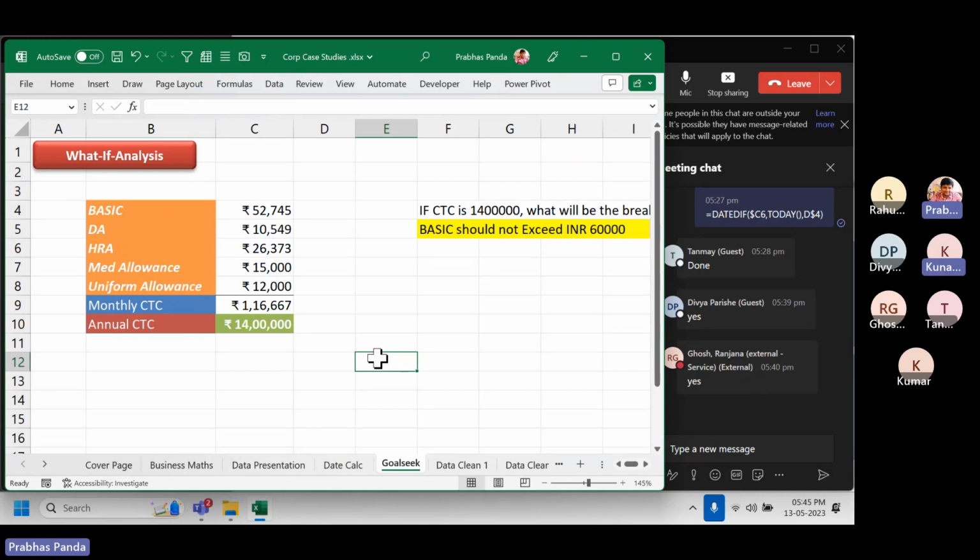But any queries? By default, Excel will not give all the symbols, right? No, that is what default, it's not depending upon the Excel. It's about your control panel, that is the operating system.